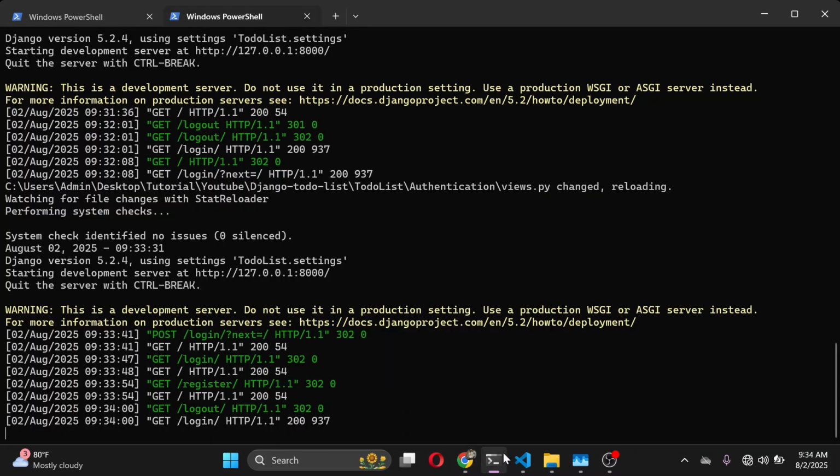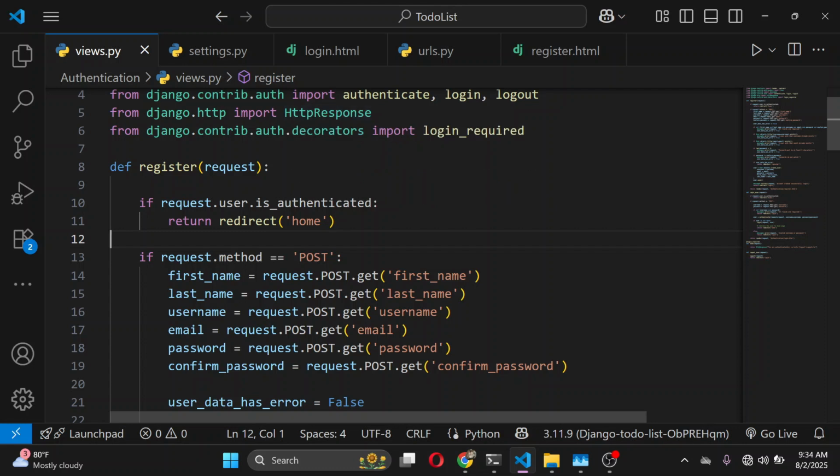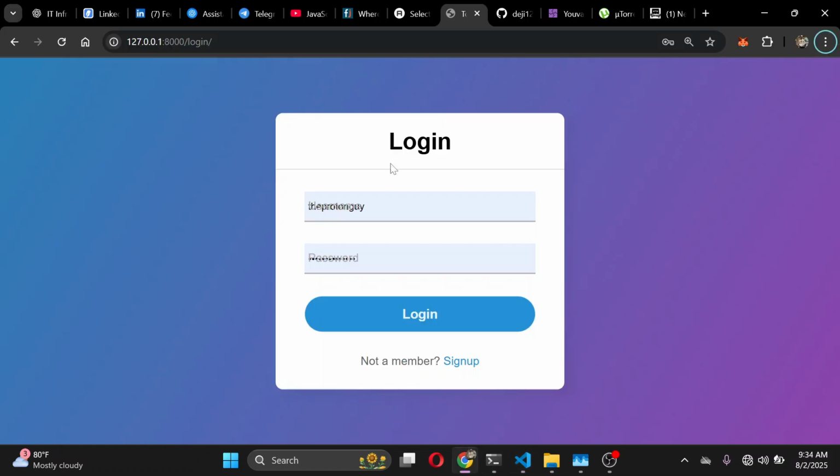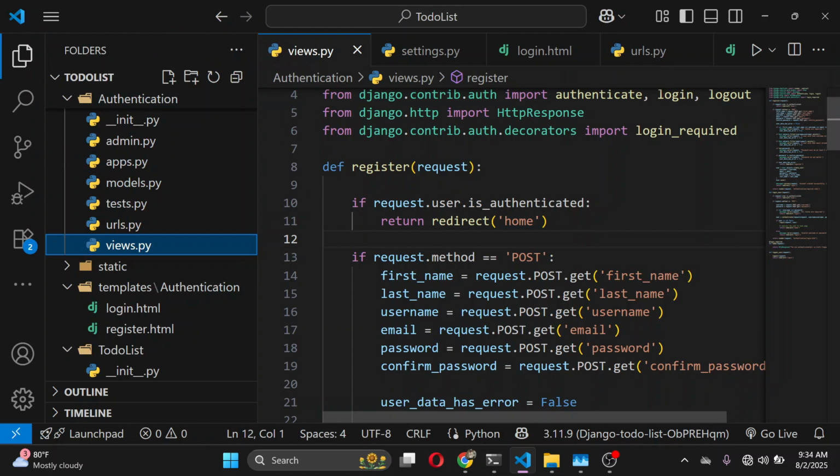Now, the next thing that we are going to do is actually work on the blog part of it. Sorry, not blog, the to-do list part of it, right? So we have finished all the authentication for the project. Users can now log in and register into our website. Now, after the authentication, we need to move on to the to-do list section, the part that is going to enable users to create to-do lists, view them, mark them as completed, or even delete them.